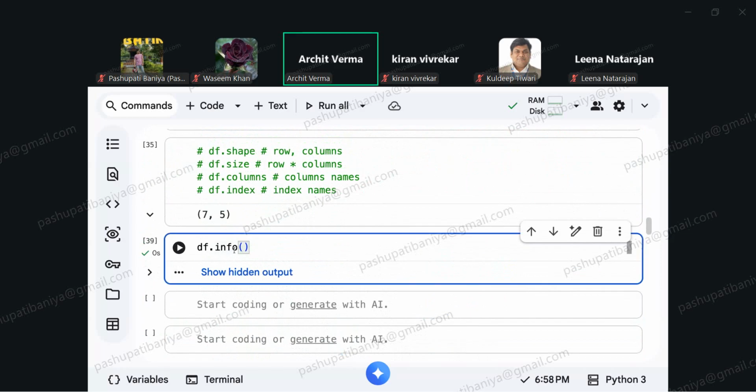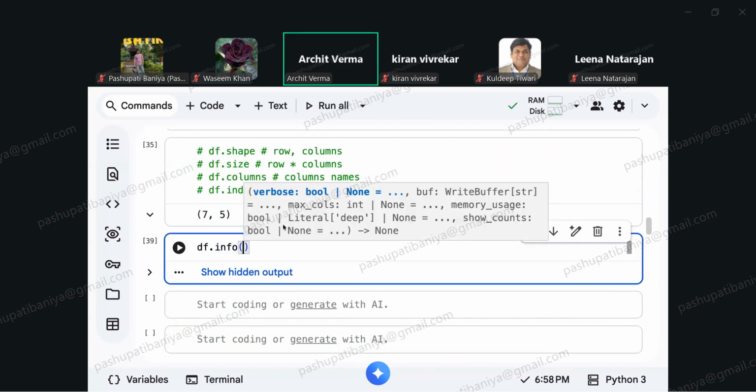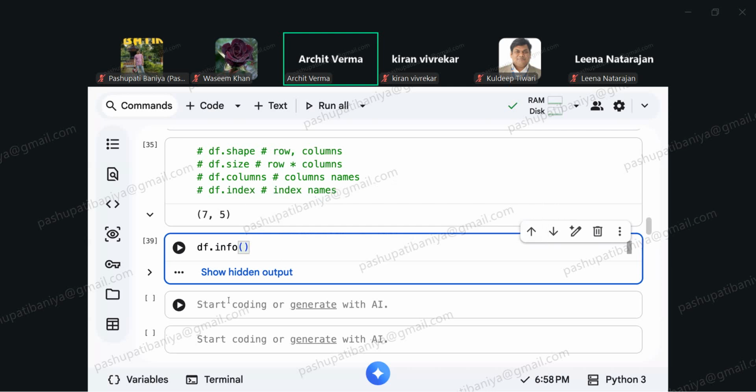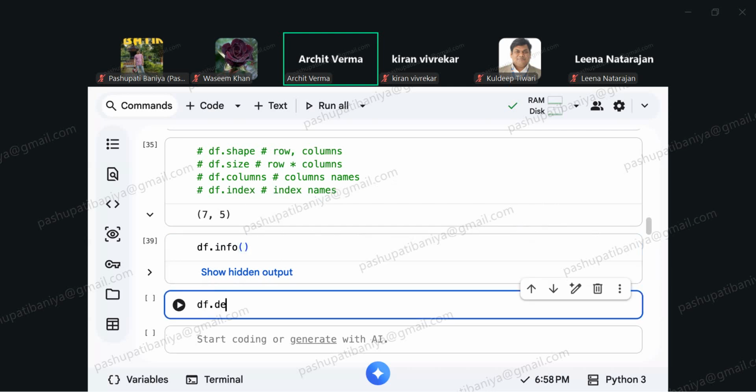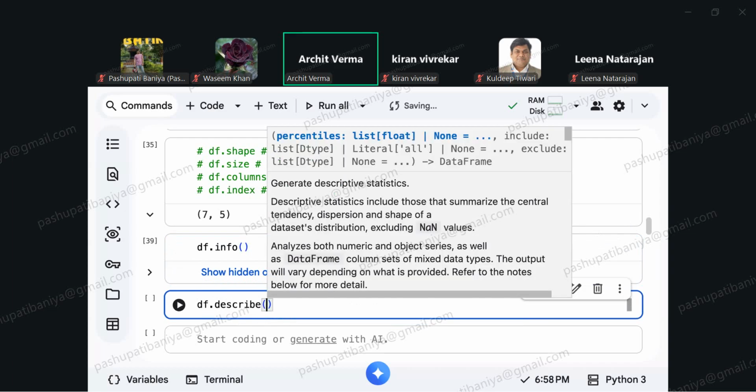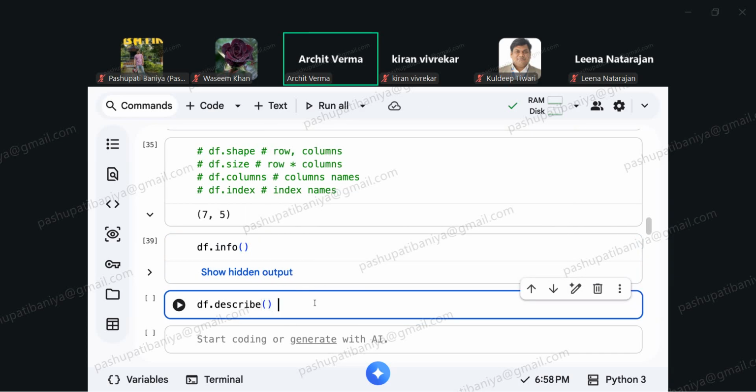Next important thing we have is df.describe. Basically, describe works on numerical values by default. It generates, you can see here, it returns the statistical description of the data frame.